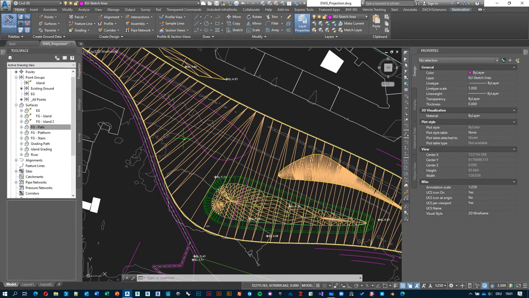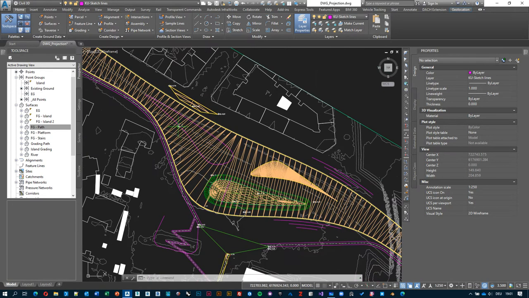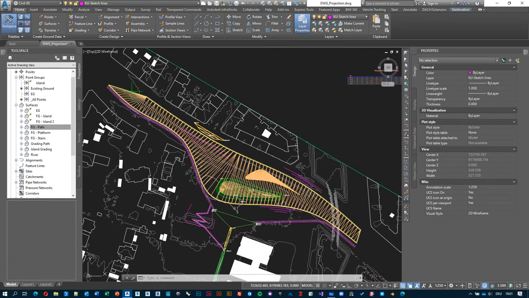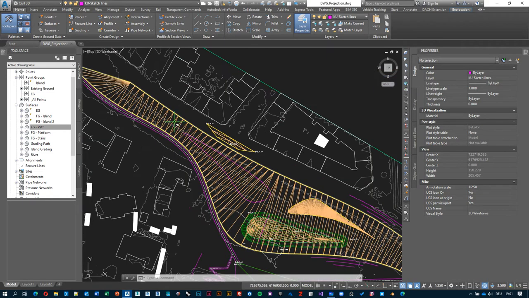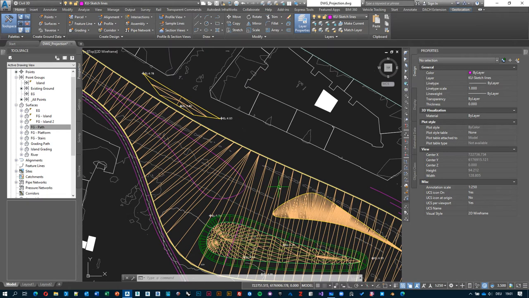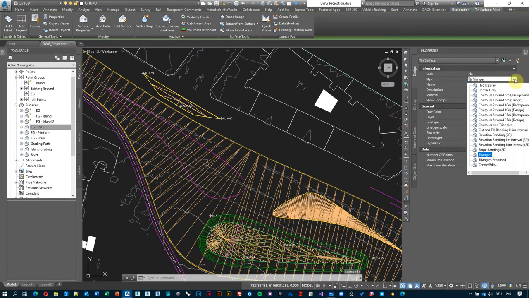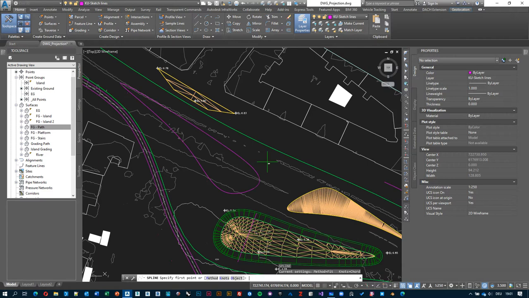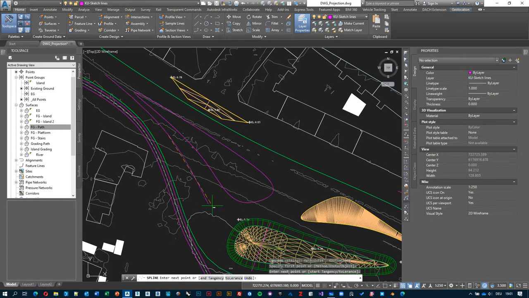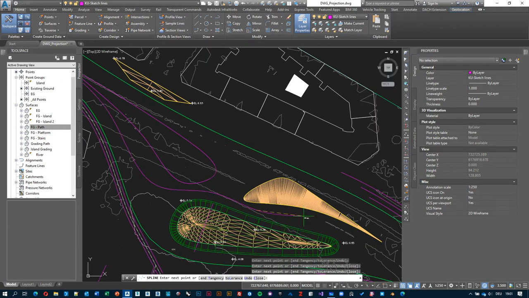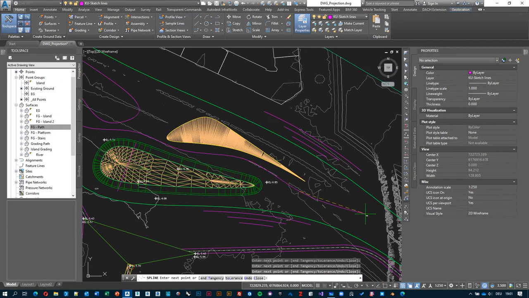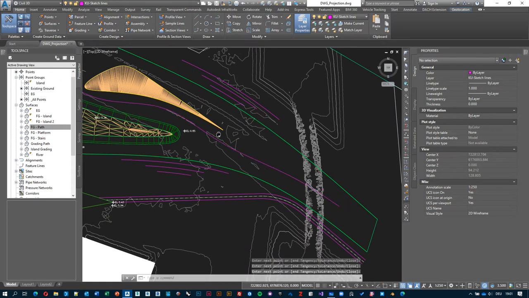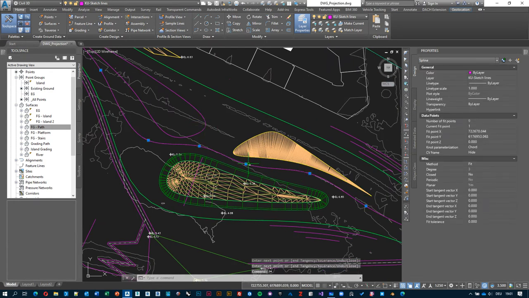So if I was to introduce one more, thinking about it in terms of river restoration, let's say I want my main current to go somehow like that, in between these islands. So first of all, I would maybe temporarily hide this guy, just change it to border only so that it's not in the way and I can see what I'm doing. And then I would just take a spline and indicate the current line that I want my river to have. And it's not perfect, but I'm not going to spend too much time trying to fix it. It's not the purpose.